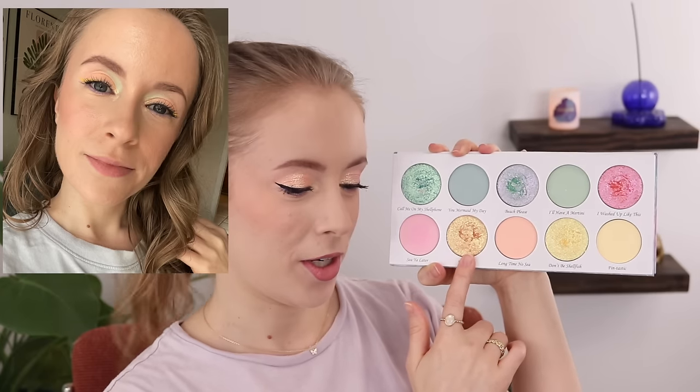I did another look a couple of days ago, also featuring Long Time No See. I would have to say that's probably one of the shades I dip into the most, just because I love peach eyeshadow. It's one of my favorite colors to wear. But I had that all over the lid. And then again with Oh Ship in the inner corner. And then I did take my pan those eyeshadows mint green in kind of the inner crease, like right in this region here. I've been really enjoying just putting a little pop of color in that region lately. So that was another really simple look. And then I applied my yellow liquid liner that's in my project pan to do a little bit of a wing. So that was a really fun look as well.